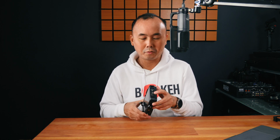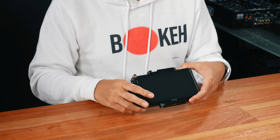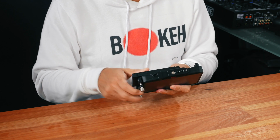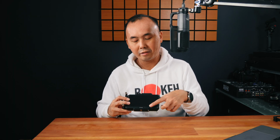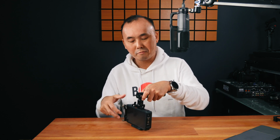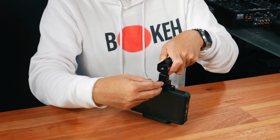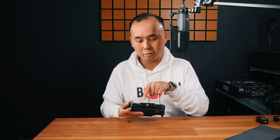With the mounting plates installed onto the monitor, you still have access to all the ports because there's nothing here, and the HDMI port, no problem. And at the top here, you have one cold shoe mount, and then you have two mounting holes here. Both the top plate and the bottom plate have the NATO rail design so that you can easily attach any NATO clamp or any kind of accessory onto the monitor if you want to, for example like this NATO grip holder thingy.